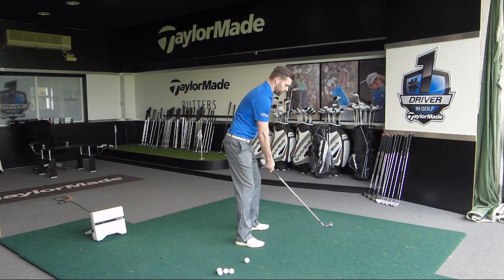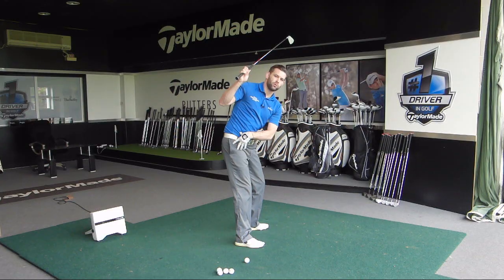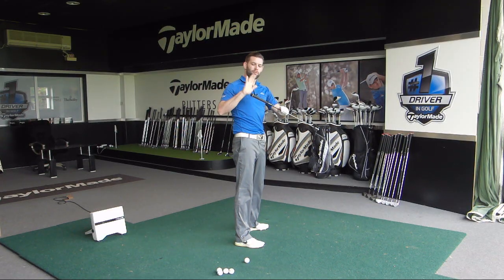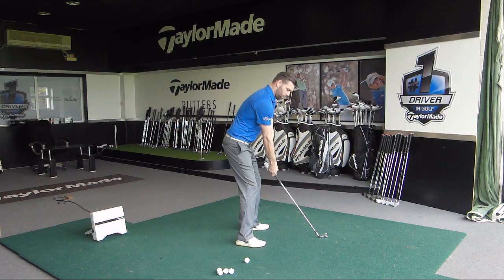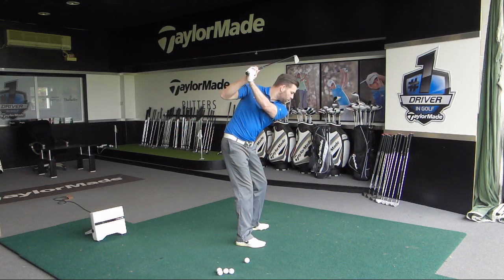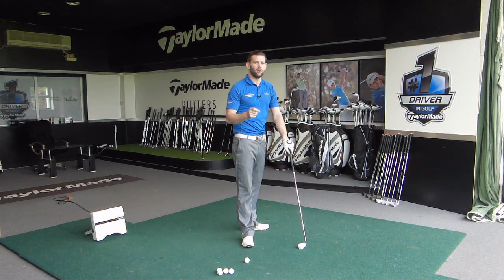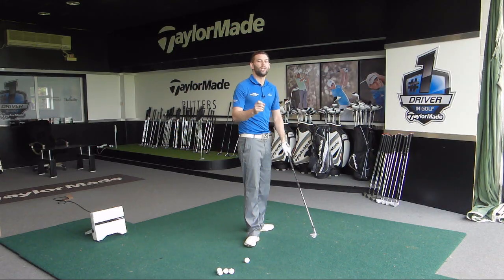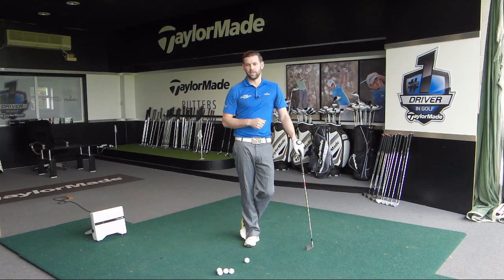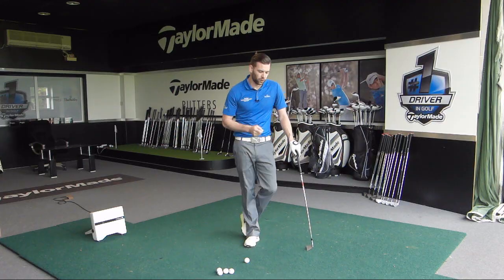The other way that golfers tend to change the angle of the club shaft is by early extension — a movement of the hips or pelvis in towards the golf ball. That can affect the handle which in turn affects the angle of the club shaft. So going up to the top, cross the line, hips work too much in towards the golf ball, and you can see how that will also lay the club shaft down. If you lay that club shaft down and get the club approaching from behind your hands, you can potentially create a right-to-left draw ball flight, though it isn't the most consistent way of producing it.